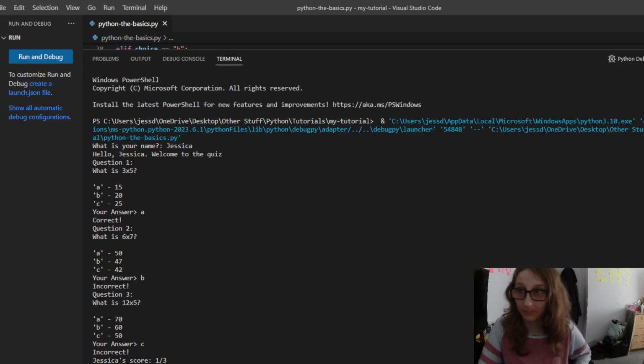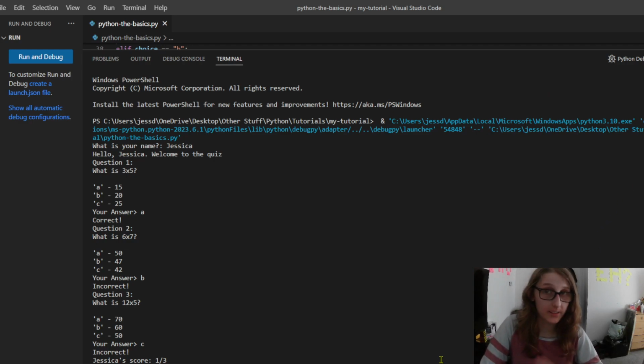This is awesome. There are better ways of writing a quiz. We'll go over some key concepts that will be very useful, and then we'll build a much better quiz in the future. I think one of the things that are really good with quizzes are lists and for loops. Those two are essential when it comes to quizzes. And of course variables as well, getting user input, because that's the key concept of a quiz. You need that user input so you can assess if they got it right or not. So yeah, that's basically the quiz.